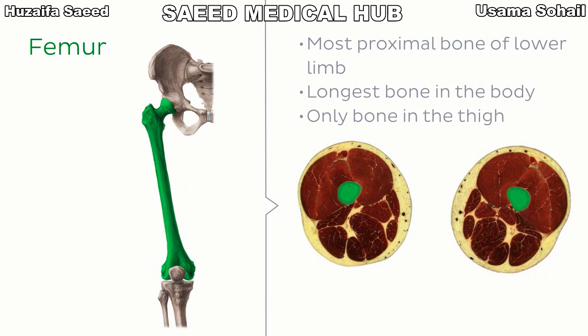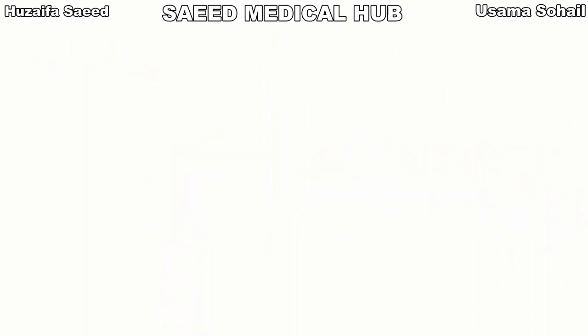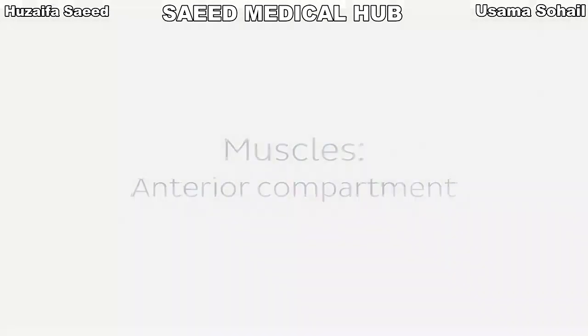As you can see, the femur has a proximal end, and a feature here, the head of the femur, which articulates with the hip bone, forming the hip joint. It also has a distal end, which articulates with the tibia and patella, forming the knee joint. Our cross-section today runs through the body, also known as the shaft, of the femur. Now let's take a look at the muscles which surround the femur, beginning with those of the anterior compartment of the thigh.